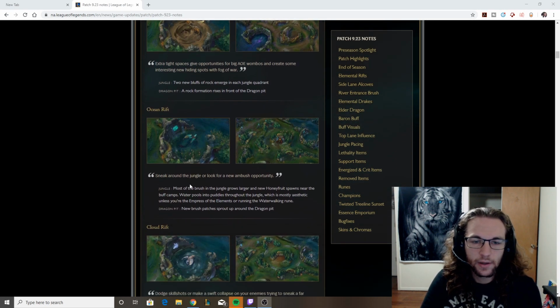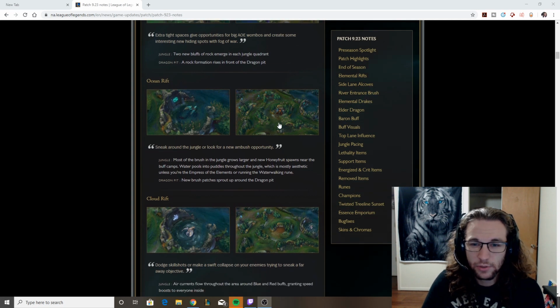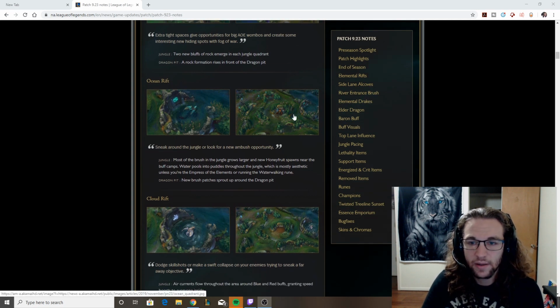Cool. Ocean, sneak around the jungle and look for a new ambush opportunity. So more bushes spawn. You can see right here that this bush extends the entire pathway right here.